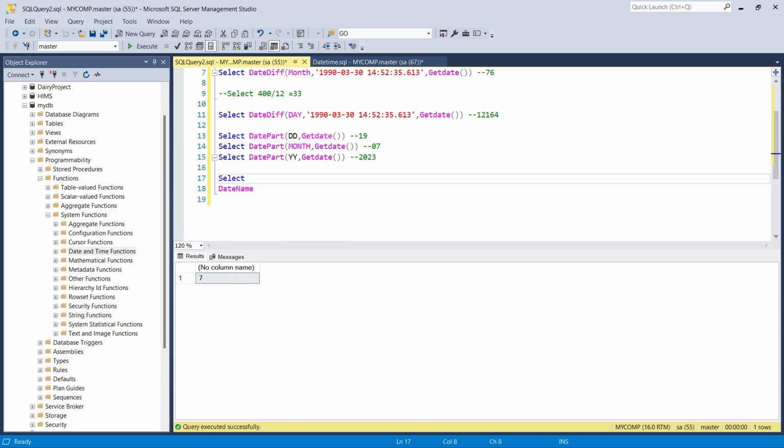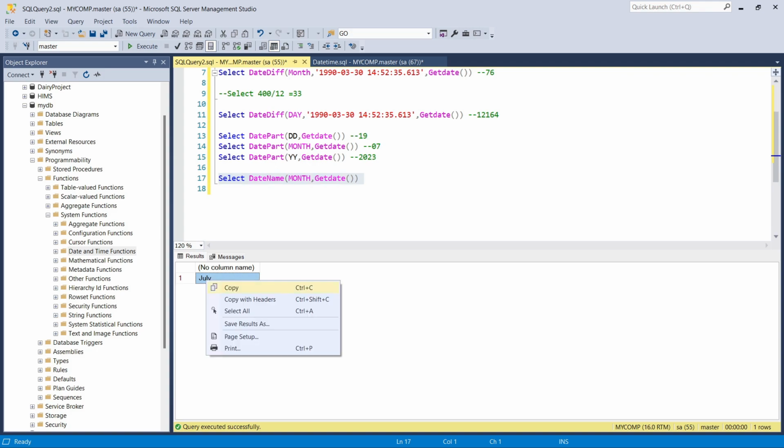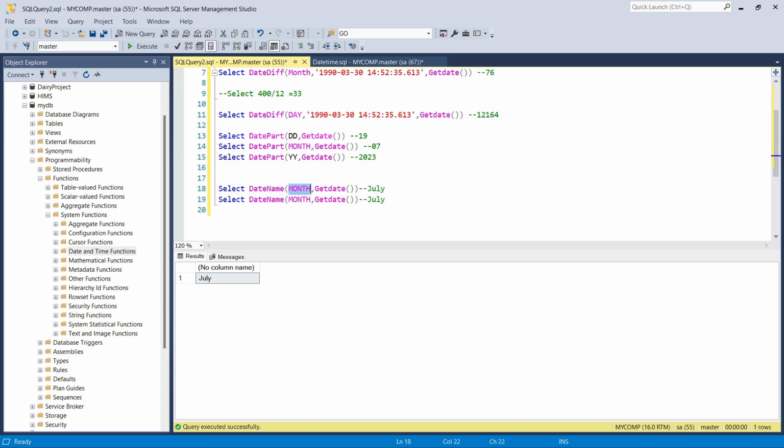And DATENAME is very simple. First of all, pass DATENAME, then the interval, like I am specifying month, which you can easily understand, and then getdate, execute it. So you will get July. And if you are passing day, then just pass day here. Even day of year or weekday, we can pass here. Here is the 19, right? And if I require the day name, weekday, correct. So which weekday will we get? Wednesday. So this is Wednesday, right?